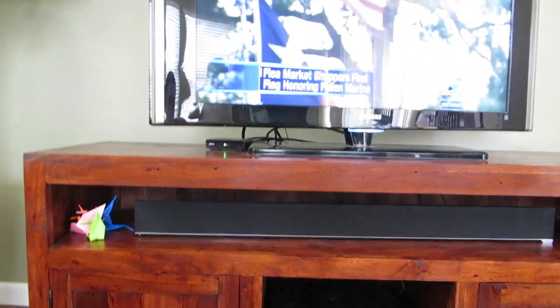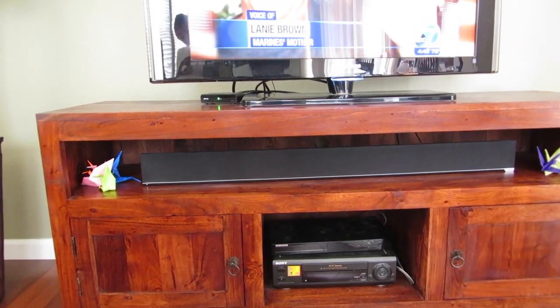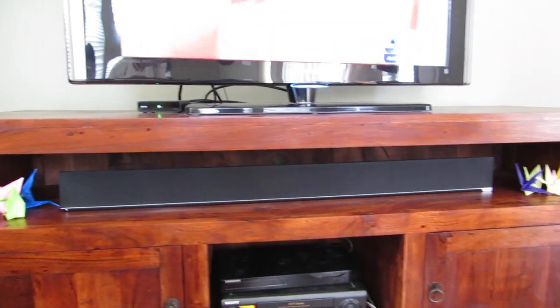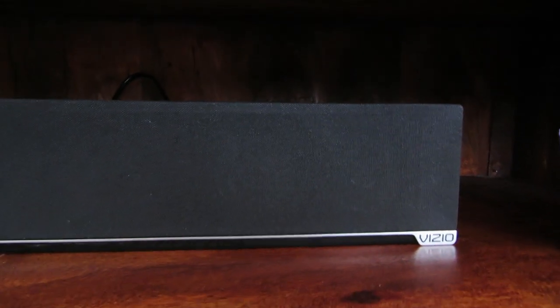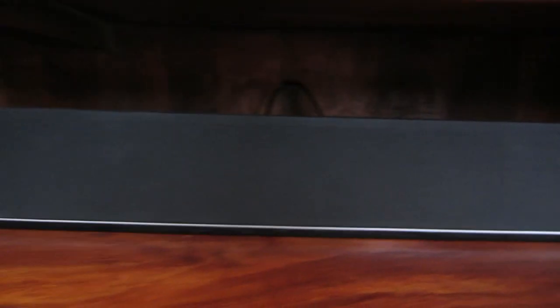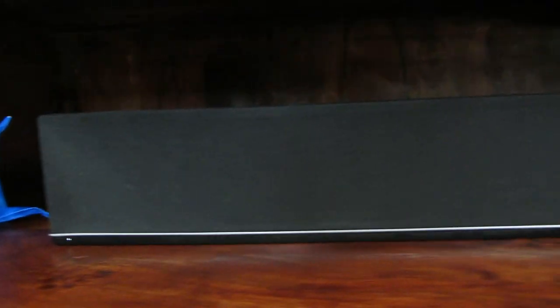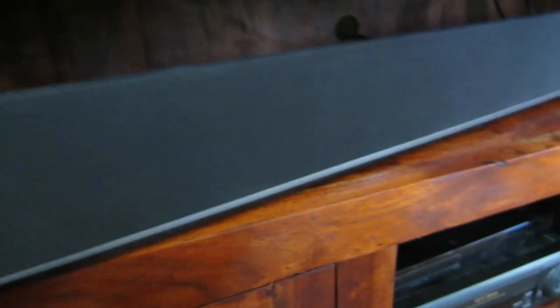The soundbar fits really great if you have a pretty big size TV around 40 inches with a large counter space. I just have it on the second level of my TV stand. It has the Vizio symbol on the lower right, and you can see the little LED light. In the back of the unit you'll also see the controls. I'm not going to pull the cable too much because the optical cable is not really that long. There's also a power cord that plugs into the back right side.